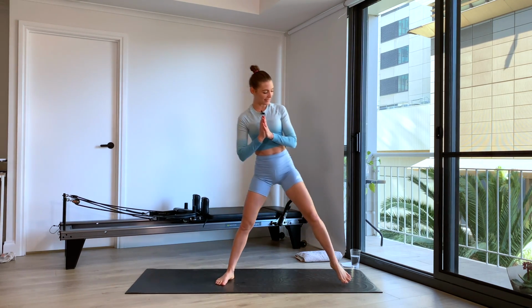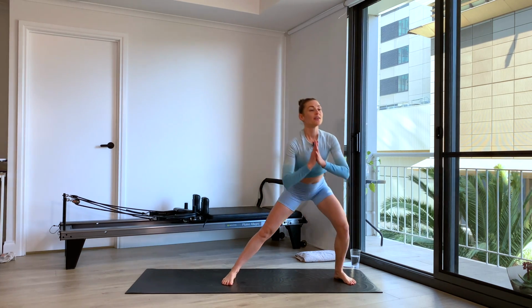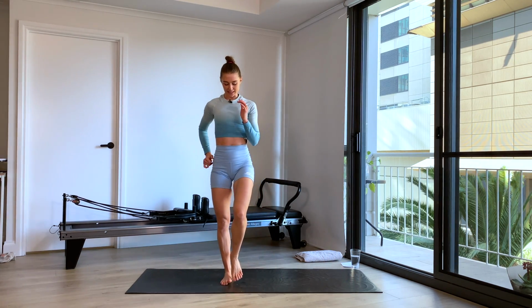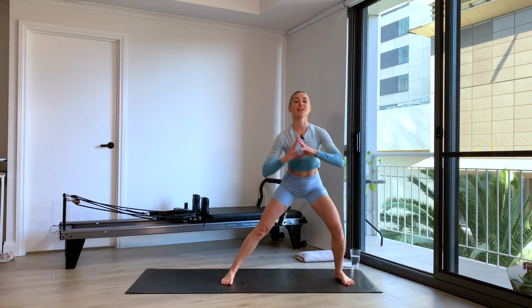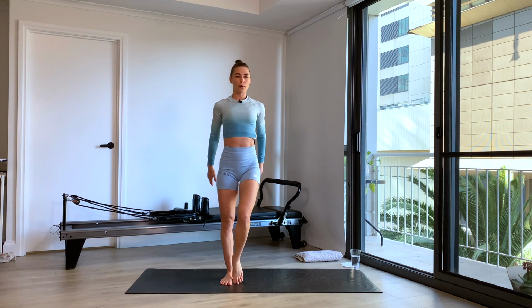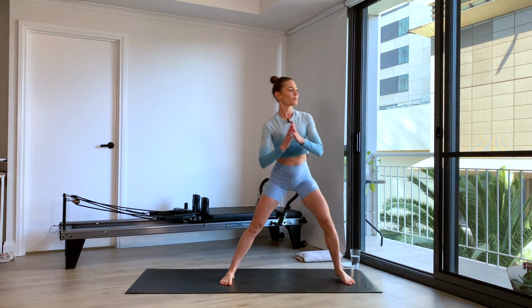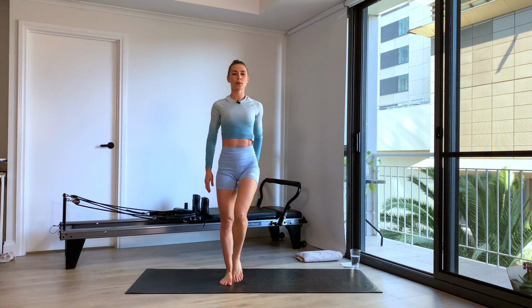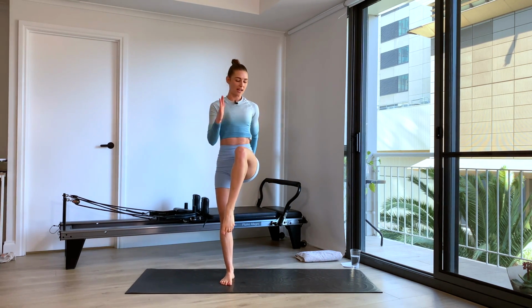This time a wider step out to find that lateral, you're back in through the center. So just this variation to start with. Sending those hips over to the left, tapping in lightly through the center. Good, adding in that tabletop, runner's arms.